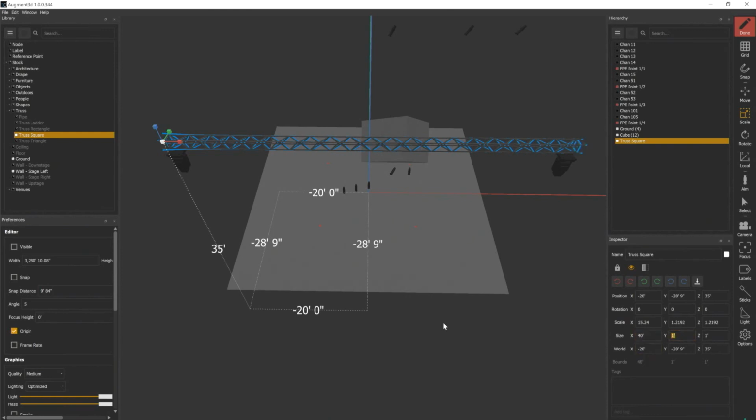The objects in the stock library are there to help you get representational objects in your model. They're a way to get objects in place so that light can bounce off of them and interact with them without necessarily being 100% accurate.